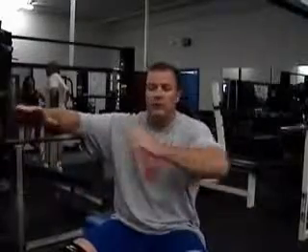A couple things happen there. When Brad takes it off, he doesn't lose that retraction — he's not protracting with his back flat, he's still pulled in. He's got his chest up, shoulders back. When he has that locked out, he's going to make a small elbow correction — about five degrees. As soon as he makes that correction, he comes straight down. Coming straight down doesn't allow us to flare our elbows up. This is the compromised position for our shoulders — this is where you get into the impingement, the irritation, the inflammation, the rotator. We don't want to be here. You see a lot of bodybuilders and untrained athletes hitting the bench with elbows flared up. We want to be down here.